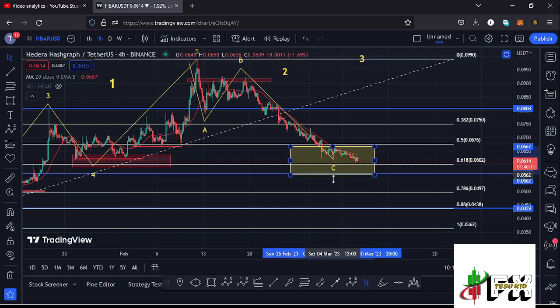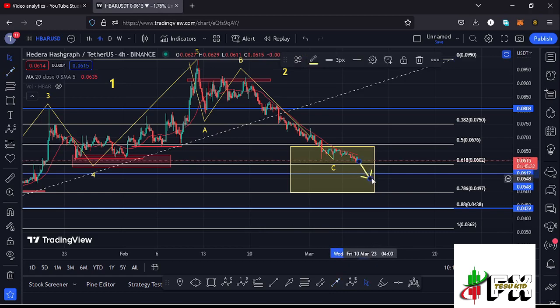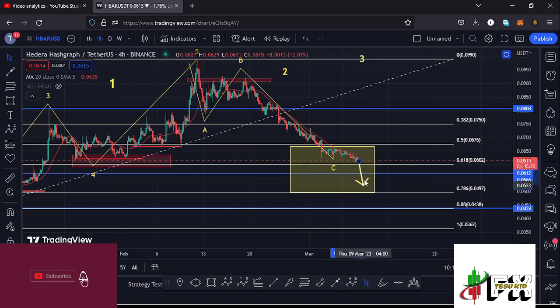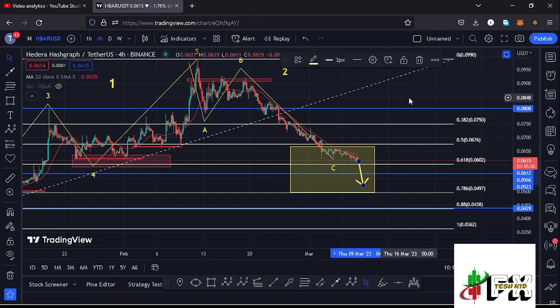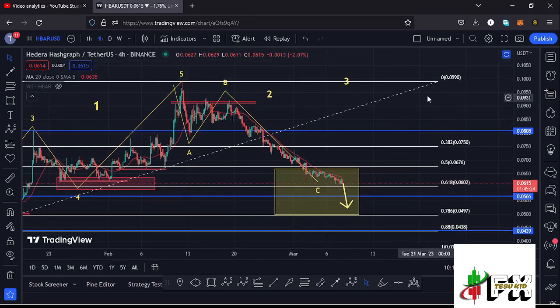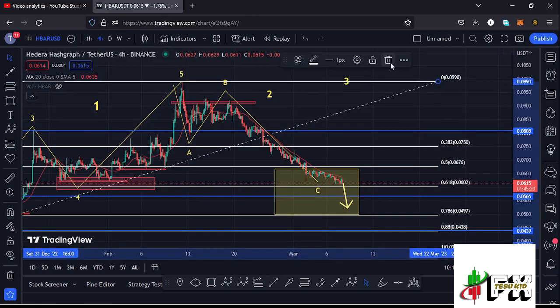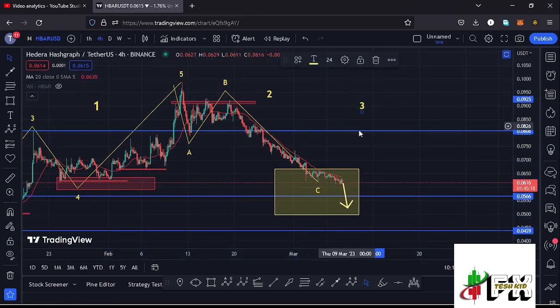So I need to extend my target area back to the fib level 0.78, so that now the target area lies between the $0.0676 mark and the $0.0497 mark, and it is within this yellow target area that we can expect to see the low for that second wave in case the breakdown continues, and that is in case we lose the fib level 0.618 and also lose a key area of support at around the $0.0566 mark over here. So in case such a move plays out, then I'll be expecting Hbar to continue holding within this yellow target area, so that we can say that we are still in the formation of that wave 2, and at some point we are going to see the low for that second wave and start an explosive move to the upside in the formation of this wave 3.